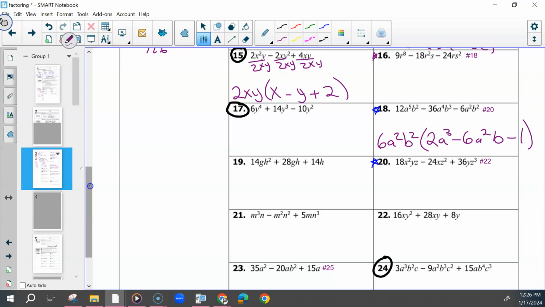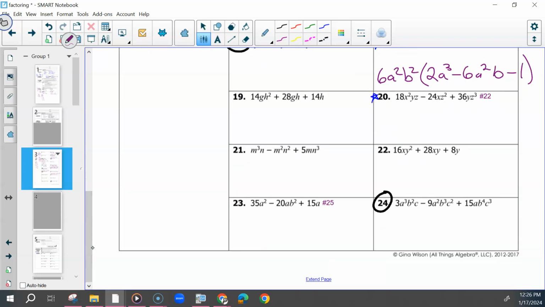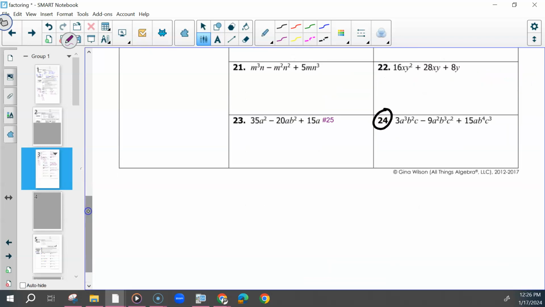And basically, if you could do 24, you could do any GCF problem. I will divide each one out because there's a bunch of variables and whatnot. Can we see what number we could divide out of each of these by looking at it? 3. And then how many A's, how many B's, how many C's could we take out of each one? 1 A. 2 B's. B squared. 1 C.